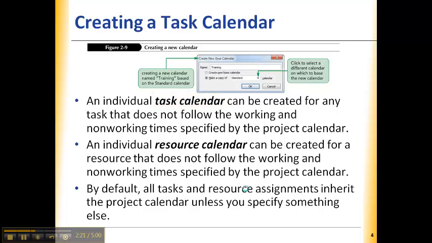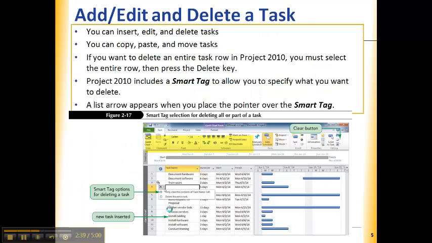You can also create a calendar for resources. So if you're going to have some consultants come in, consultants will be working 10-hour days, 2 days a week, you can create a calendar for those consultants, and then Project will schedule accordingly to the duration that you assign that task that the consultants will be working on.